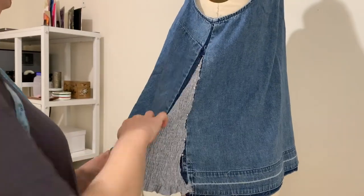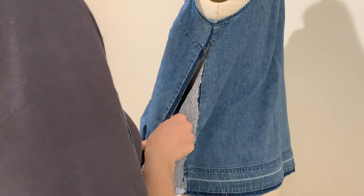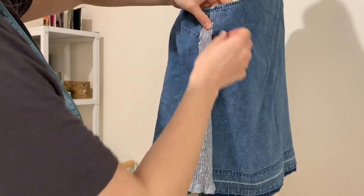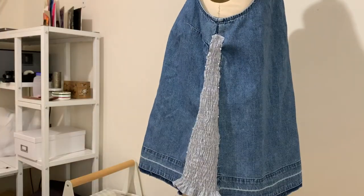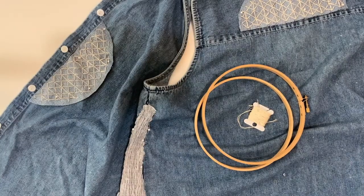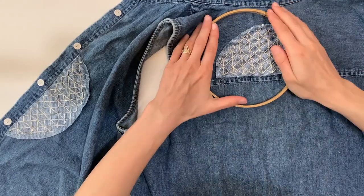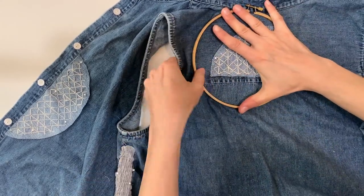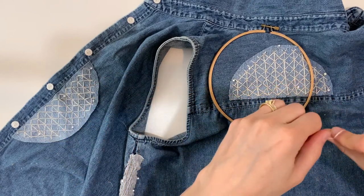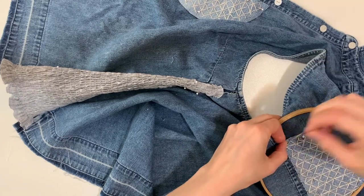Once I got both sides shirred, I pinned them onto the side seams of my tank to get an idea of how much space they would add and just to kind of get an idea on the form. Whenever I'm doing sewing projects for myself, I like to take breaks and try things on to see how they're going to look before going to the next step. Then I cut out the circle half moons from my denim scraps and pinned them onto the shirt where I want them appliqued — I decided to put one on the placket in the front and one in the back.